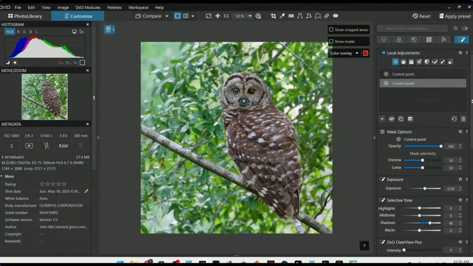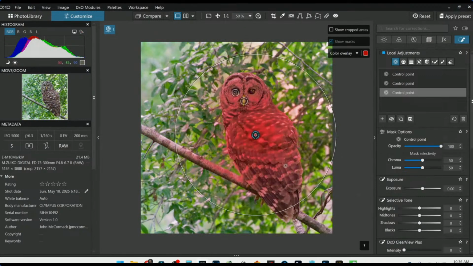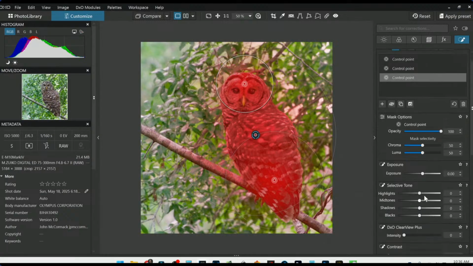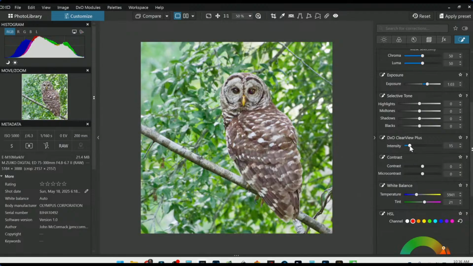And then the owl itself overall needs some brightening. I might have to come back and darken the eyes, because they're starting to look a little buggy. But let's do this. Brighten him up about one stop. Just a touch of clear view.